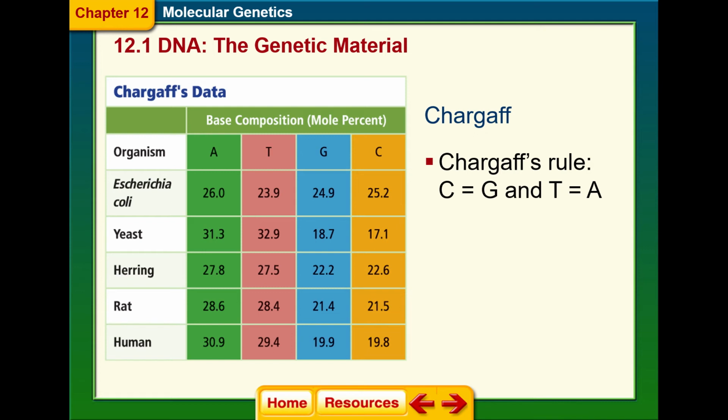Discovering the structure of DNA was a difficult task. DNA is relatively small and difficult to see in much detail in a microscope, and it spends a lot of time coiled in states that make viewing it extra difficult. The first major breakthrough in uncovering the structure was made by Erwin Chargaff.